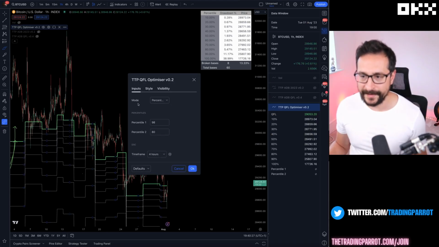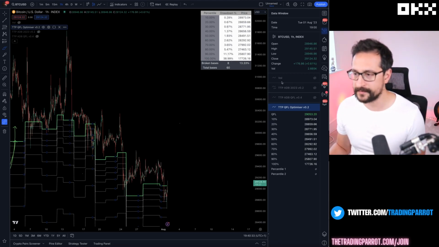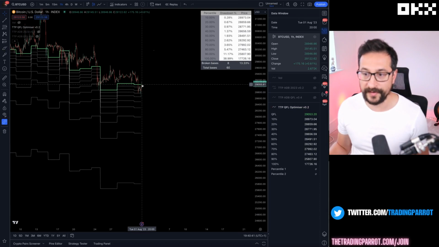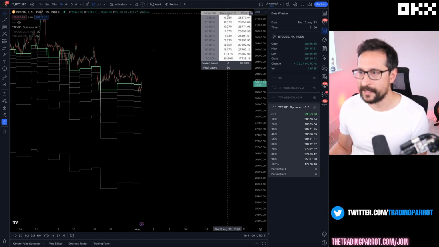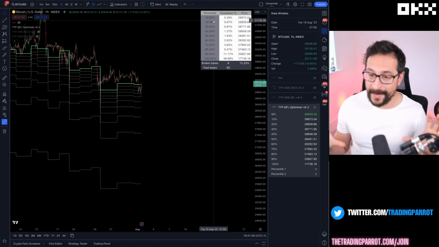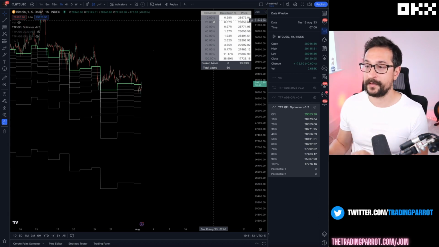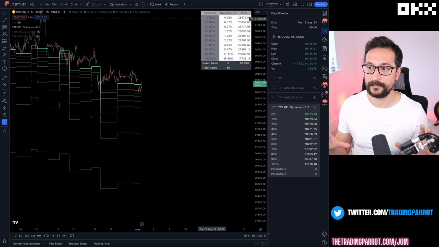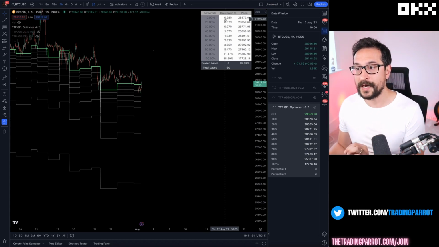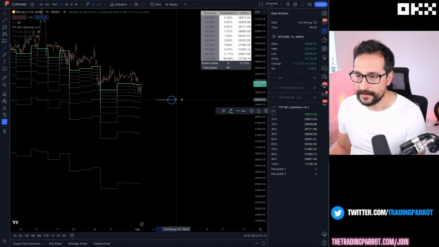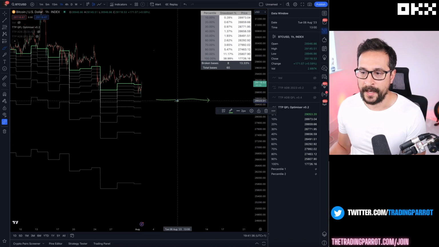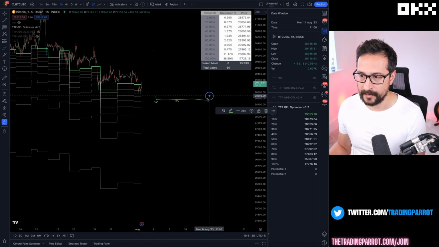By default, the indicator starts in the mode of percentile bands. The percentile bands are these ones that are plotted below the QFL base. In this table, we see a percentile, a drawdown, and a price. What this means is that out of all the bases in the past that got broken, meaning that the price went below the base, 10% of all those bases only reach a drawdown of 0.28%, meaning that if the base was like this, the price barely moved below the base. And that is within the lifetime of that base.